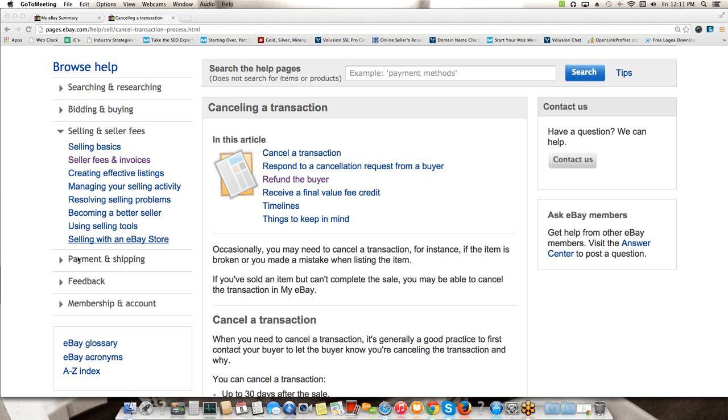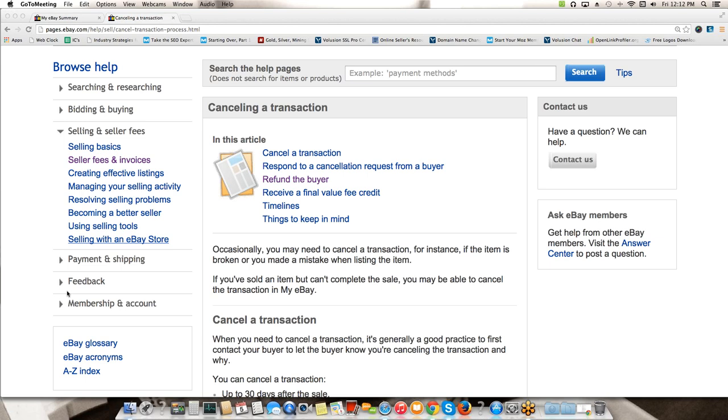Yeah, maybe the buyer changes their mind. I guess we could probably list scenario after scenario. But the bottom line is, if it hasn't happened to you where something fouls up after a sale is made, it's going to at some point. And I want to make sure we cover how to successfully cancel a transaction, some tips on doing it the right way, and what some of the risks are. That way, the next time it happens for you, you feel like you can handle the situation pretty well.